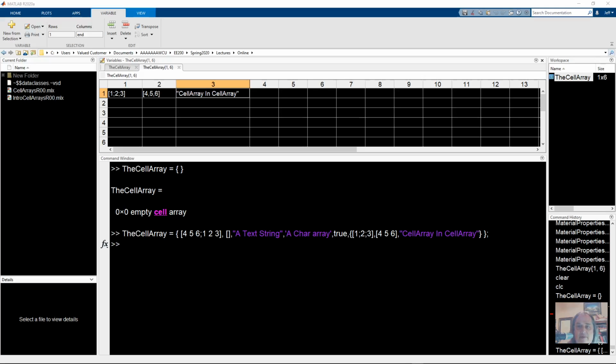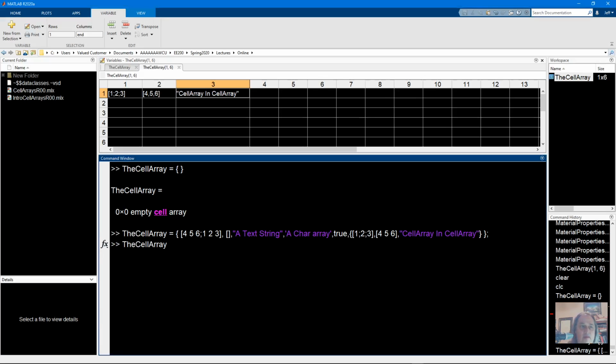For example, my variable is the cell array.